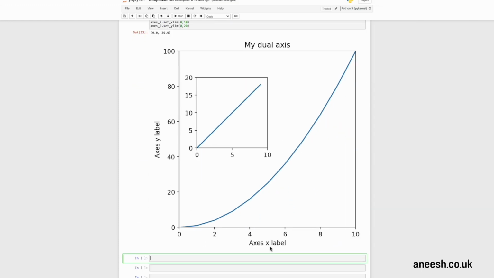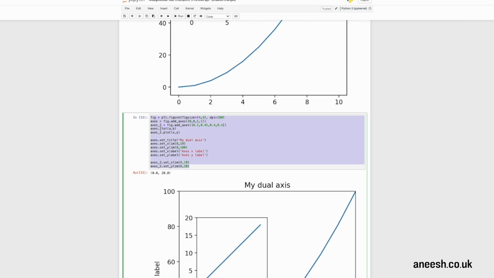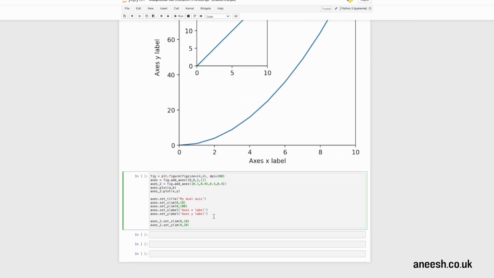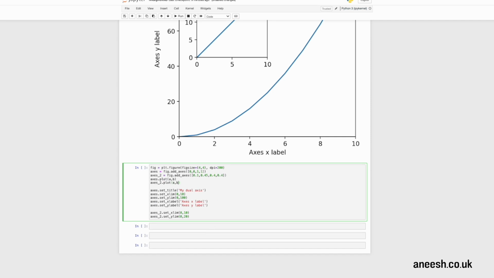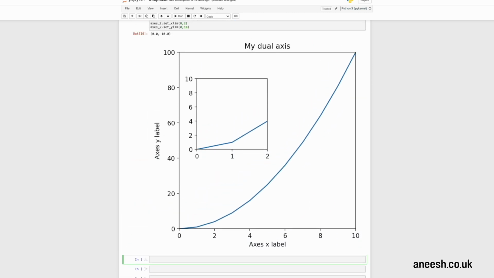So that's how we can add a second axis to our canvas and how we can format them individually. Before we move further, I'm just going to quickly show a handy use case for showing a larger and smaller graph, and that may be to provide a close-up of our data. So for the smaller axis, I will simply change the plot to also use A and B, so both graphs have the same data. However, I will change the x and y limit on the second axis to 0, 2 and 0, 10. And this is going to zoom in on our data for those first 2 x values. This can be used to illustrate a change in data from our graph or to highlight a key detail on the plot.